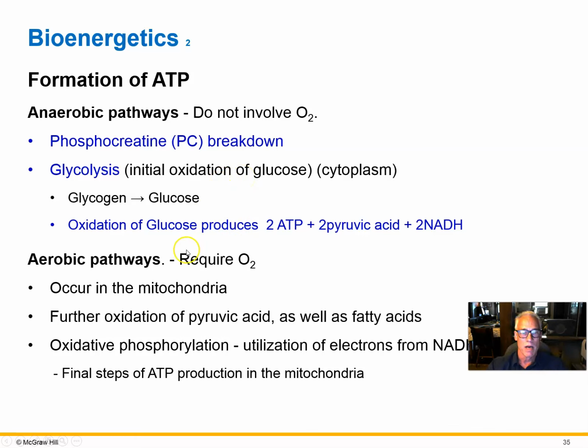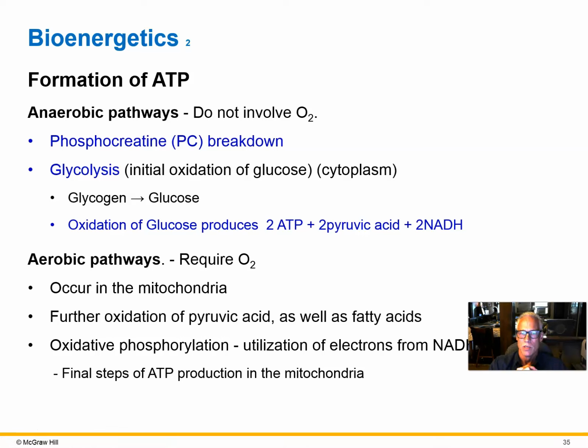When we say anaerobic pathways, we're talking about phosphocreatine breakdown to recapitulate ATP and glycolysis that we mentioned. Glycolysis done in isolation is an anaerobic process. It doesn't take any oxygen to run through those 10 chemical reactions by which glucose is converted to pyruvic acid, giving us 2 net ATPs, as well as some high-energy electrons, as we'll see. NADH is an electron carrier. That's something else that we discovered in the last part of this chapter.